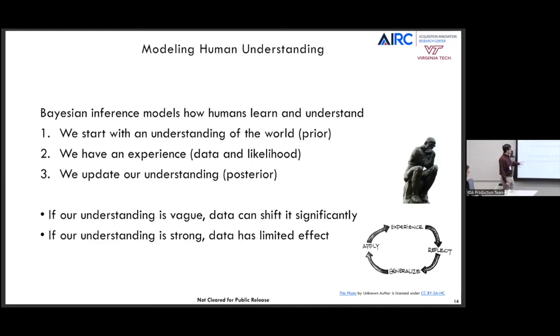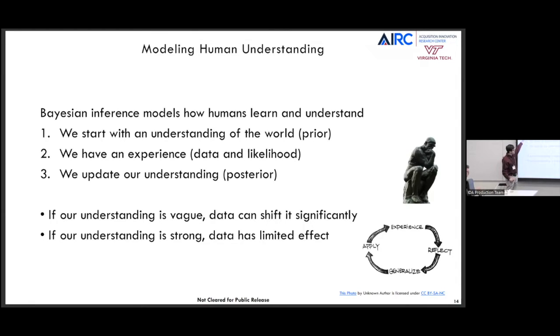Okay, so really the idea here is that we're trying to model how humans understand things. I think of us as Bayesian inference machines in a lot of ways. I walk into a room with some understanding of the situation, and then I observe things, and then I build a new understanding of the situation. And maybe what I observe doesn't affect me very much if I already felt like I understood things very well. Maybe I view what I saw as an outlier or something.